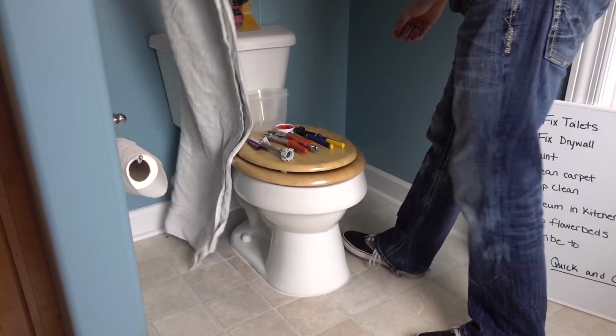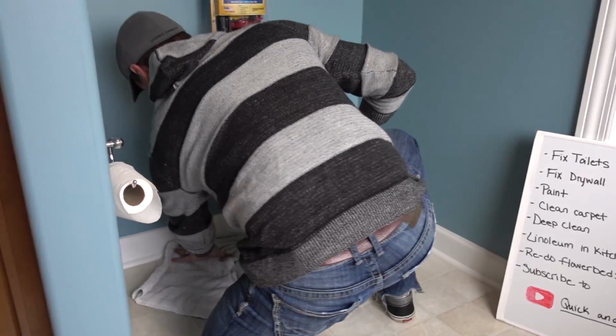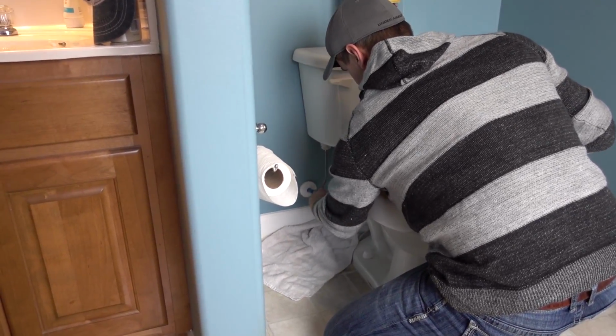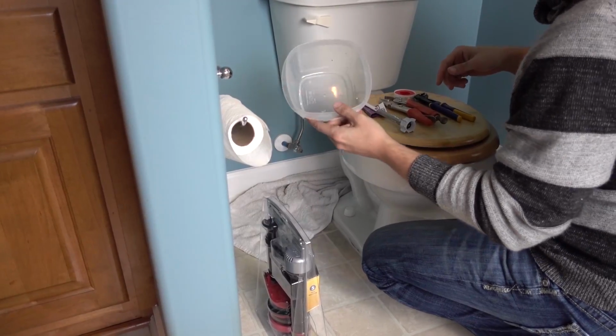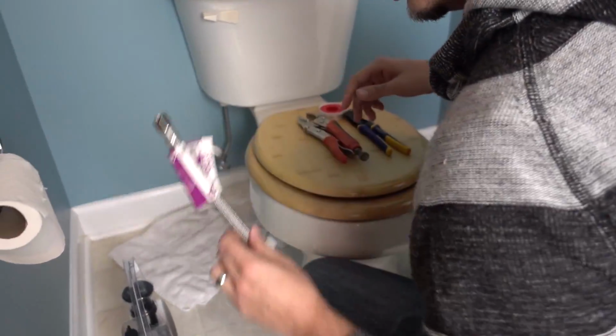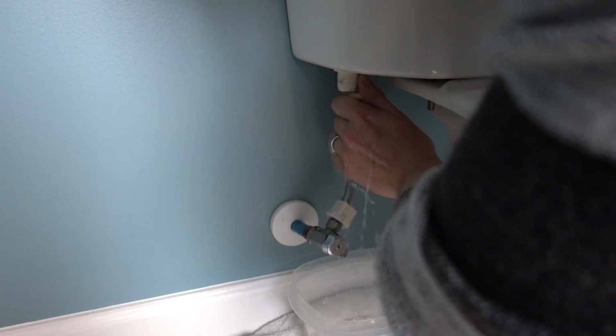Alright, so we're going to start by laying a towel behind the toilet, to minimize the amount of water that gets on the floor. And then we're going to shut the valve off. I'm going to go ahead and put this under the little spout down there. I'm going to take my pliers and go at it. And once it's broken free, you should be able to get it pretty easily at that point. We're just going to undo this. And this is where the waterworks start. Ew. It's upper deck, so it's clean water.